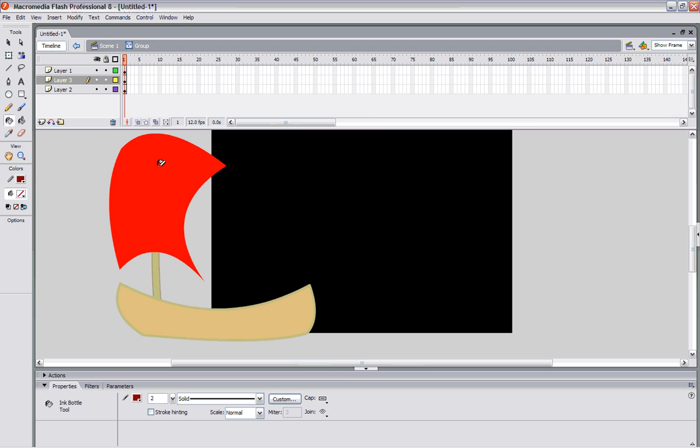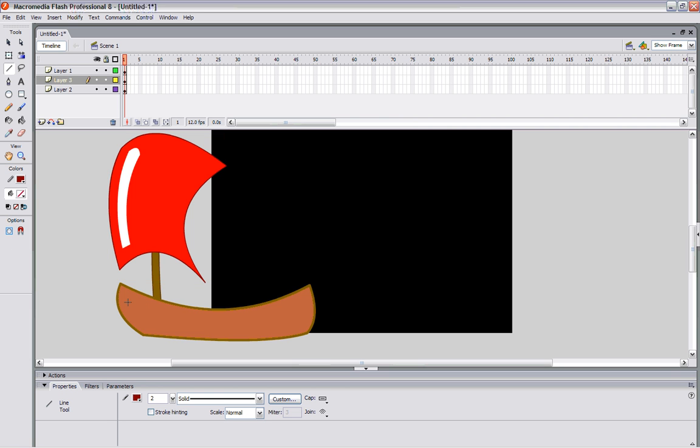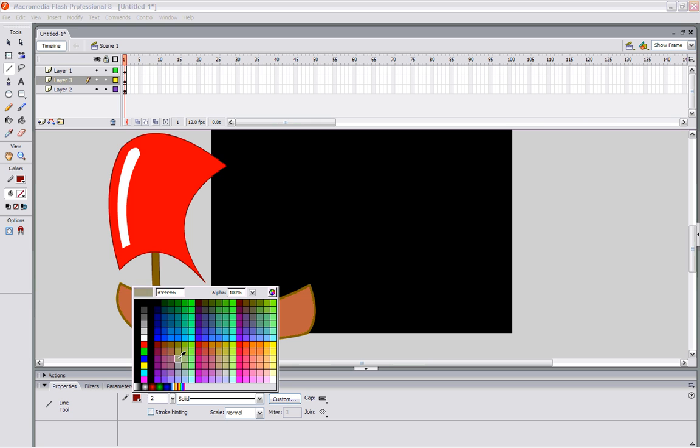All I have to do is, now notice if I click inside here, all I have to do is click there and it puts the stroke around it for me. These are one of the few tools that I can go in and select the stroke. If there was a stroke already, I could try and select it that way, or I can just click and it will put a stroke around it for me, so I don't really have to worry too much. Okay, so we've built this little boat. You can go in and add more to it if you want. It's easy to do. We've got our line tools. We can go in and add lines here if we want to.